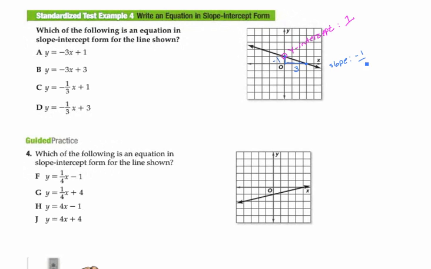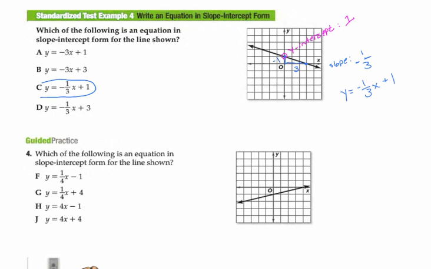is a negative 1/3. And a lot of times I put that negative on the 1 just to remind myself that that means that I'm going to drop. But maybe the better idea is to put it out front to understand that that whole slope is negative. Okay, so I know that my slope is negative 1/3. I know my y-intercept is 1. So writing that as an equation, slope times the value of x plus that 1. And which one looks like that?